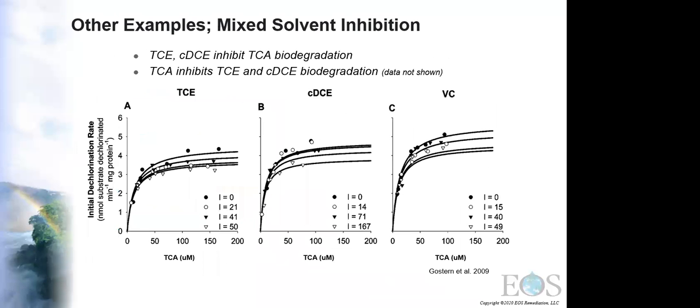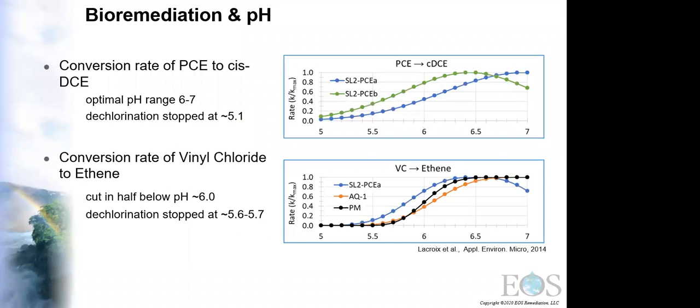Also, if these plumes are mixed, so if you have both TCE and TCA, they kind of inhibit each other. So the microorganisms for degrading TCE are inhibited by the TCA and vice versa. So commingled plumes of ethenes and ethanes, you either need to apply a strategy for addressing one and then the other, or maybe that's when you start looking at perhaps another technology, like maybe ZVI. And you can see where I'm going with this.